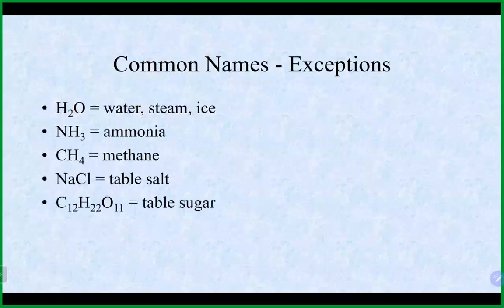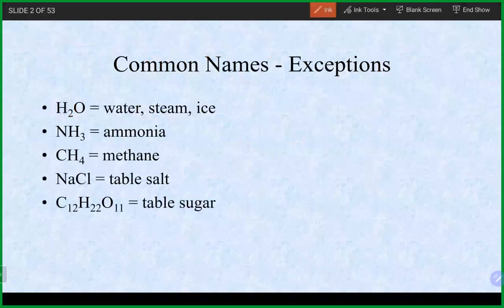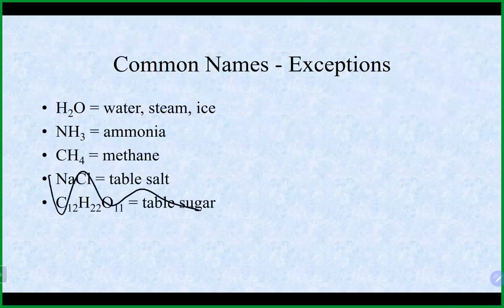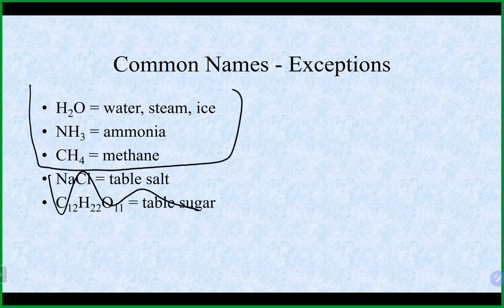Now, there are some things that have common names, and you should go by those common names. Really, on this list, we won't go with these. We'll go with these 3 for sure. If you do see H2O, it is water. It's not a trick question. Just write water and move on with your life. Yes, nobody wants a glass of dihydrogen monoxide, right? They'd much rather have water, which is what we call it.